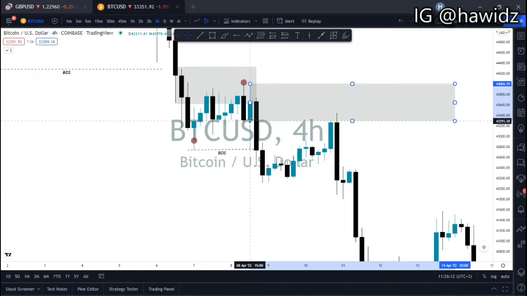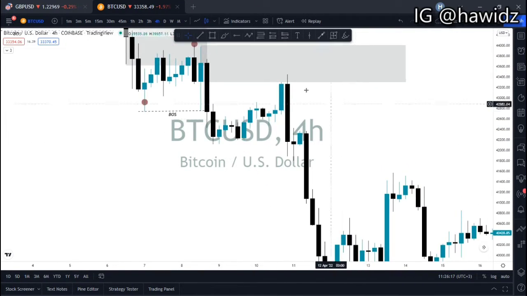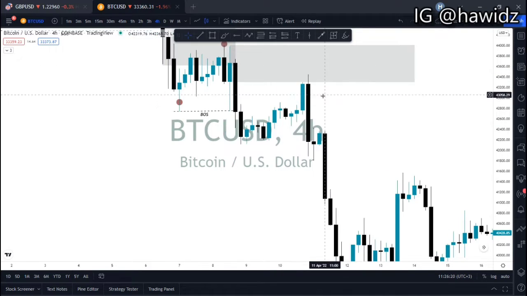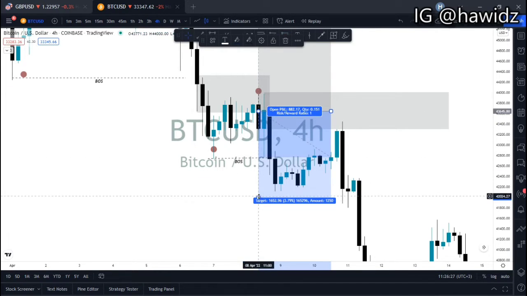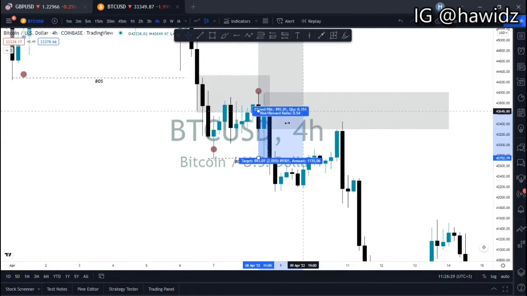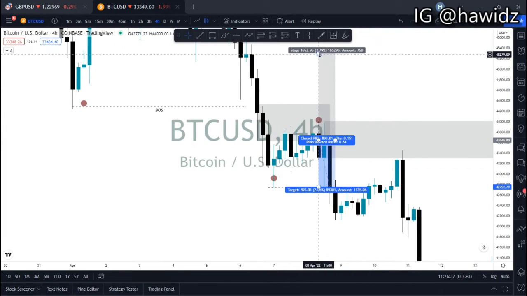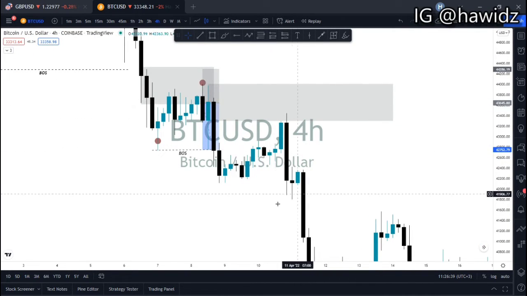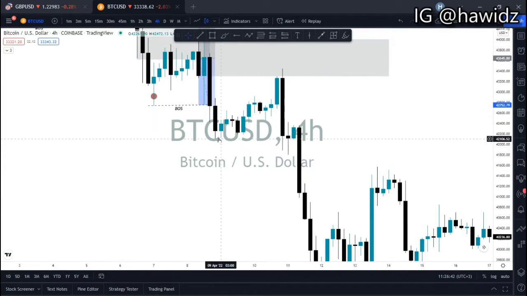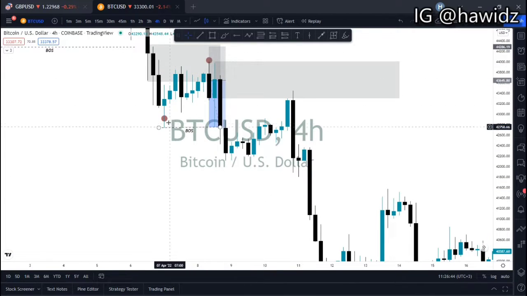For example, maybe you could leave out the wick and just use this up move here, and look at what price does. Price comes, taps it. So you had your first entry here, that was targeting this low. So that was your first entry, and let's say the stop loss was just above that wick, and now you have another entry here, because we have broken structure, as our rules always say.